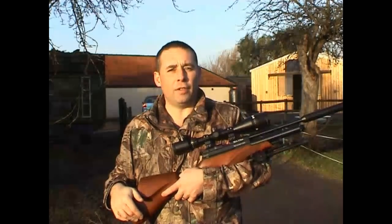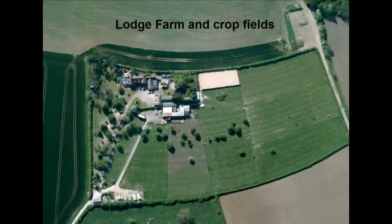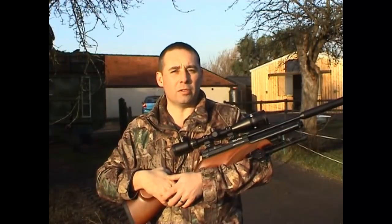I'm up here today at Lodge Farm in the Knotts area. And I've been called by Hazel, the owner, to see if I can shoot some of the wood pigeons. They've got massive flocks of them here.